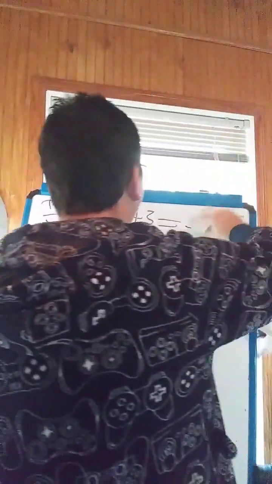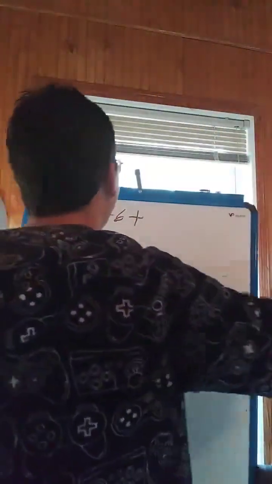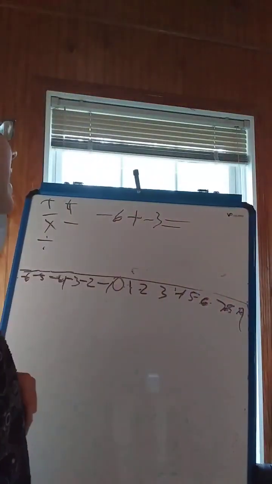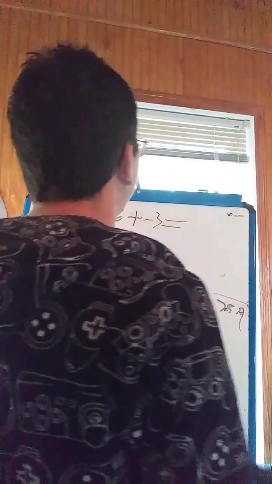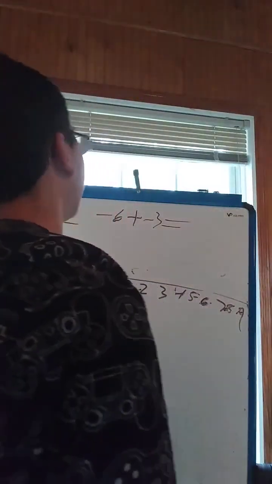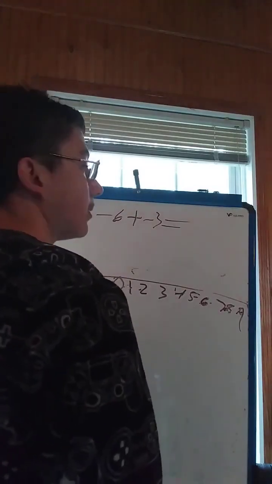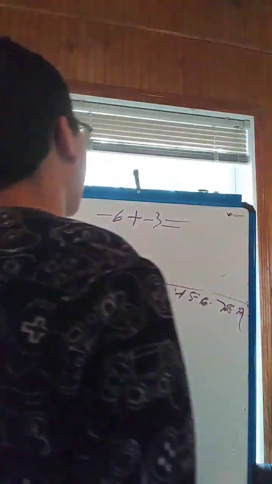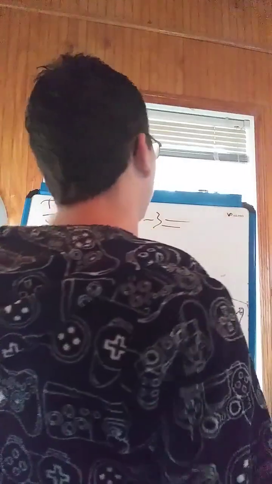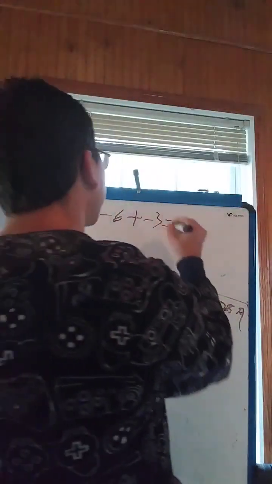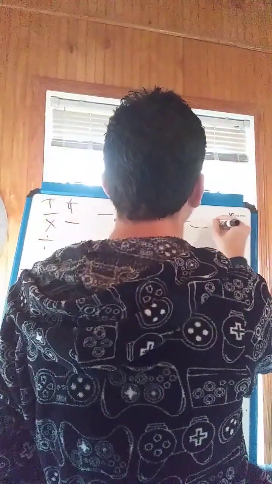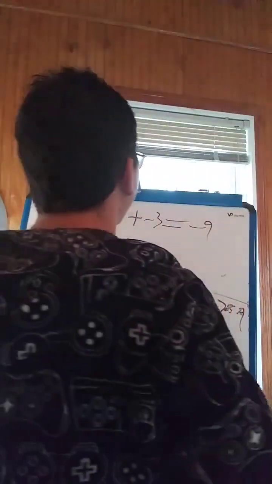Now, let's do that same problem again, but let's make the 3 a negative. Well, both of these are negative. So negative versus negative equals negative. Both of these are the same signs, which are both negative, so we add. When the numbers are the same signs, we add: 6, 7, 8, 9. And both of these are negative, so we just keep the same sign, negative 9. So that's how you solve those problems.